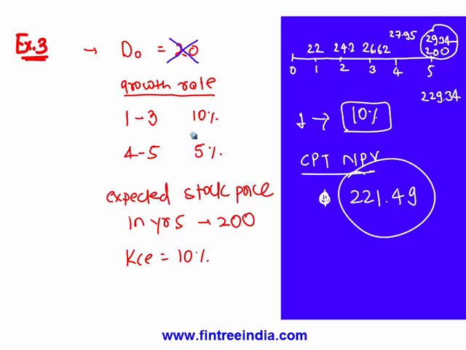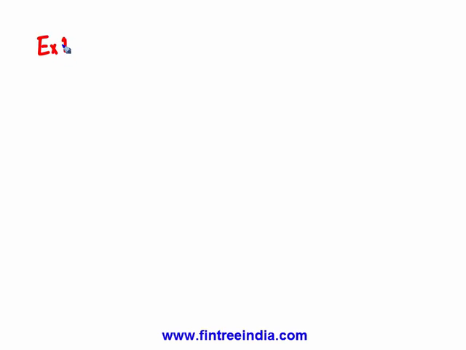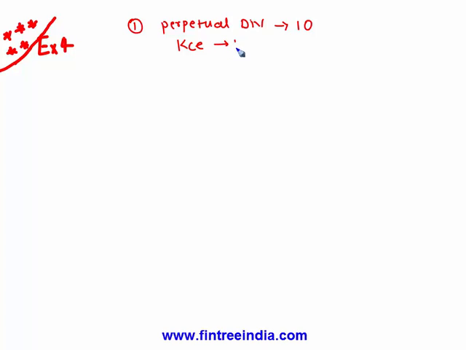Let's do one more example. Now example number 4. Let's give this a 5 star. Example 4 would be split into 2 parts. First part, perpetual dividend. Perpetual dividend is 10, cost of common equity 10%. What should be the value of stock? It would be 100. So we will simply say the cash flow that we are expecting to receive, 10, divided by the discount rate 10%, valuation of the stock is 100.